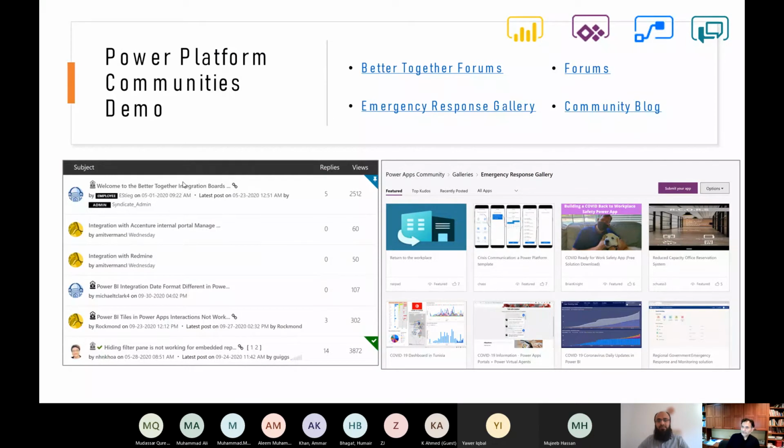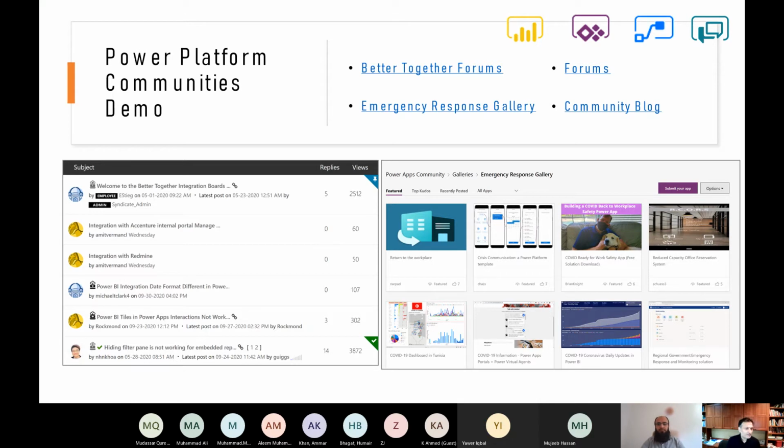Okay, excellent. So Power Platform communities, you have forums, galleries and blogs. Those are the 3 things. Now, Dynamics has more content. So remember, it's not apples to apples. Dynamics has been there for 13 years. These communities have been around 3 to 4 years, but the main content modalities are there. You have forums and blogs, those are the 2 main things. And then galleries where you can see product examples, and there are lots of videos.